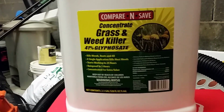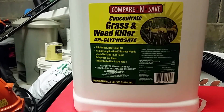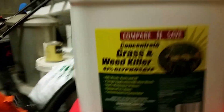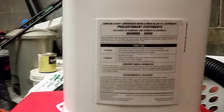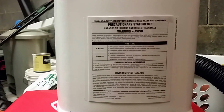If you got something that's not too strong, you just got a couple dandelions, you could probably do 1 ounce per gallon. It kind of gives you a whole thing if you read it. There's a little thing inside right here. When you open this up, it tells you that you could put 1 ounce, 1.3 ounces for medium-sized weeds and all that. And you got a lot of big, tall weeds you want to take down, like a rainforest.